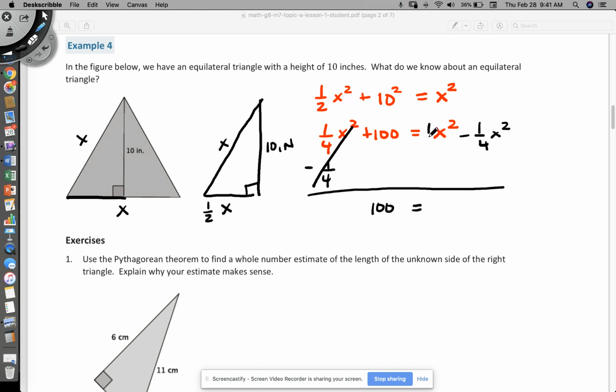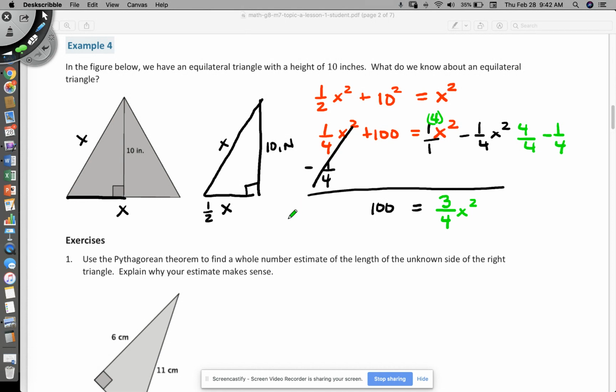Now, if you remember, this is actually a 1 over a 1. So what can I do to that 1 over 1 to get the denominator of 4? It means I need to times this whole thing by 4. So I wind up with 4 over 4 minus 1 over 4. So denominator stays the same, and 4 take away 1 gives me 3. And then your x squared just follows down below.